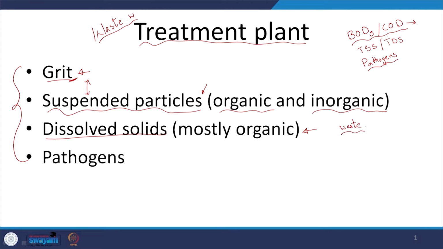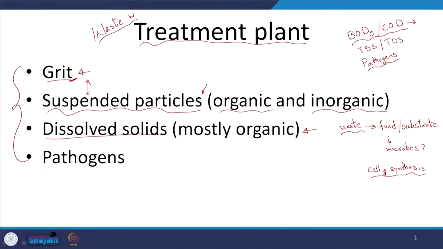It is my feces or urine, let us say, and that we are going to call as the waste, and this waste is the food or substrate for the microbes, right, for the microbes. And why do microbes want to use this? Because they want to use it for their own cell synthesis, right, and for energy needs and growth. Let us say you are going to want to multiply, same case with microbes, they want to thrive and multiply. So, from this redox reaction, where the organic compounds are oxidized in the presence of oxygen, they are going to gain the relevant energy here, right.